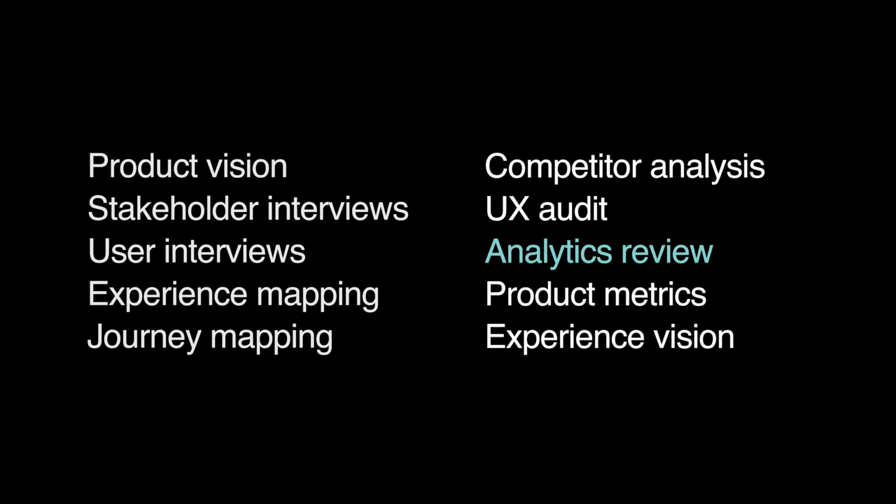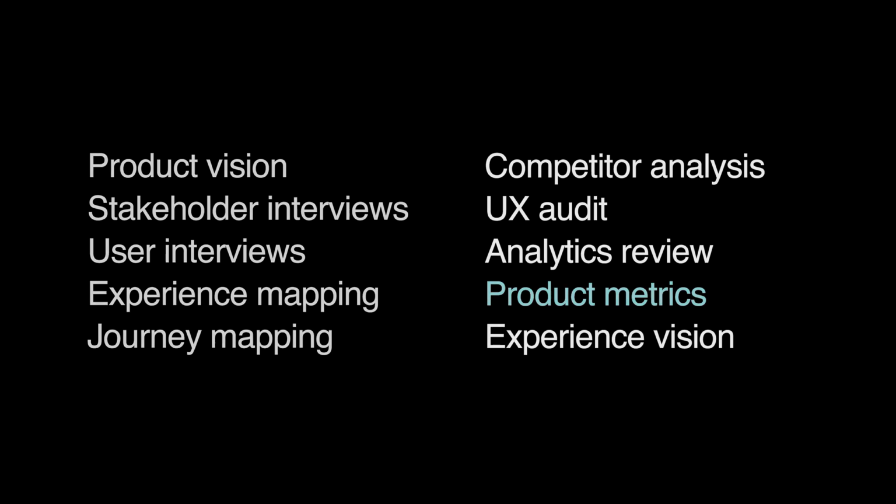If there's detailed analytics, then that's always a good place to get some more insight. Making decisions based on data is always really good. So anything we can use that goes, actually we can see there is a definite drop off at this point in terms of engagement, we know there's a problem to fix there. So those two tend to happen hand in hand. They can only happen on existing products. And normally if you have one, you have the other. So those two things help provide an initial starting point. This is where we're at, and some data that helps point us to where we need to improve things.